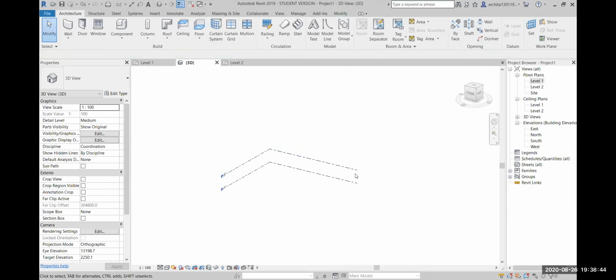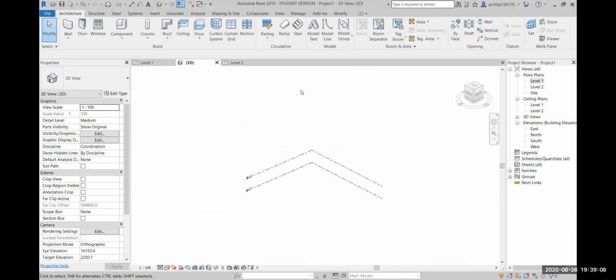Okay, now let's just delete this. So that was your ramp and staircase, because these two are going to be really important while you're dealing with the circulation part. All right, and what you also learned, you also learned about the model line, which can be used as the reference line for all of you.